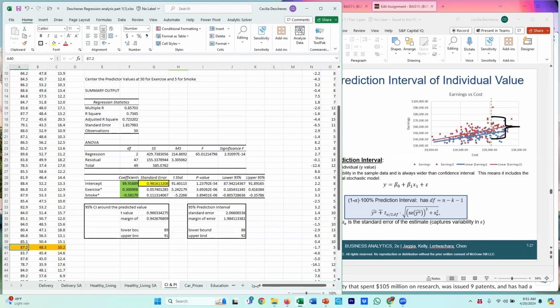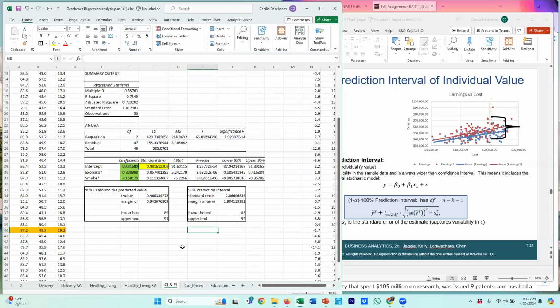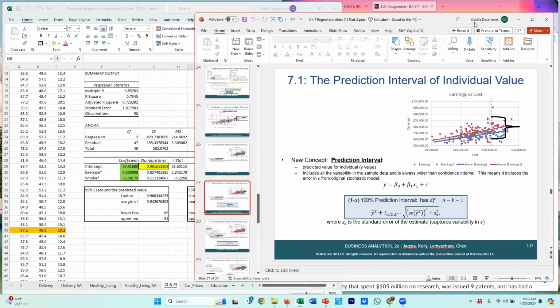So that's an improvement. I think you could maybe even do a whole other regression analysis where you talk about the cost to the state of Rhode Island for healthcare for its citizens, and for each percentage you go up, it's probably several millions of dollars saved in healthcare. That's how public policy arguments kind of go and evolve. All right, so hopefully that helps you with how to do the rest of this homework.